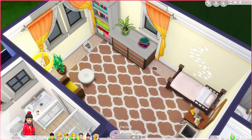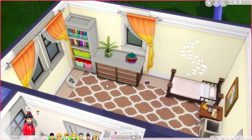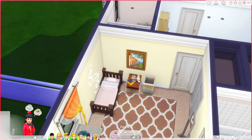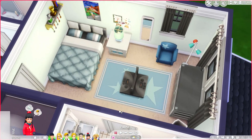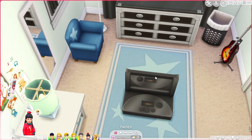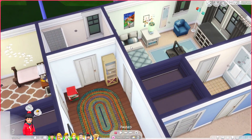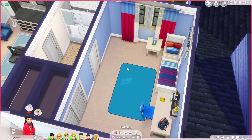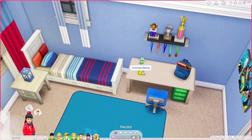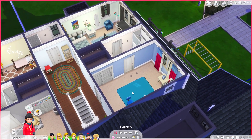In here this is little Jupiter's room — I actually don't know how much longer she's a toddler. Oh, three days. It looked pretty adult but I like the colors. I put some kitty stuff in here, and there's a playroom downstairs so she didn't really need everything in her bedroom. Then there's another bathroom, and this is going to be Ash's bedroom — it's got the little video game thing, the Pokémon thing, and a guitar. Pretty simple but he's a teen now. Then there's another bathroom, and this is Leo's room — he's more dedicated to certain things, there's a scouting manual and his backpack. Luna's the only one with a computer — she's the internet person of the group.